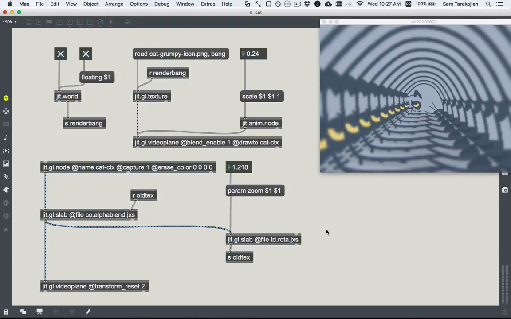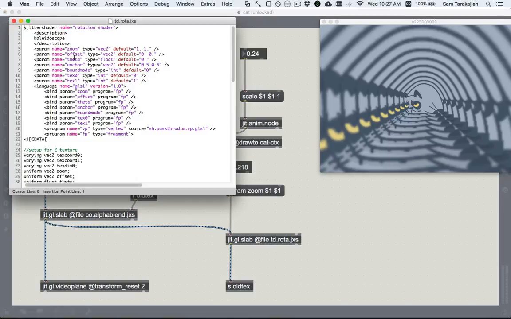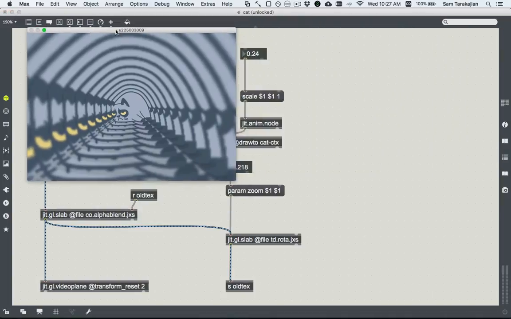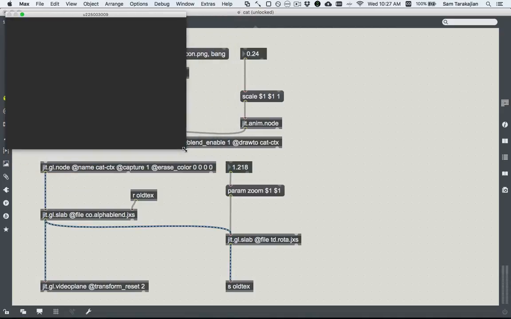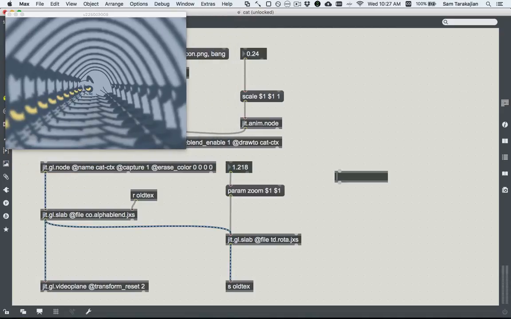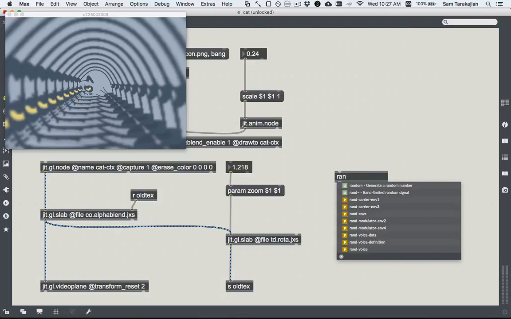So what I want to do now, I mean, we could end the video right here. That's, I think, pretty cool in and of itself. One thing that's kind of cool, it's fun to modulate these parameters automatically. Okay, so this slab, for example, also has this offset parameter. So one thing you could do is modulate this offset automatically. So let's build a really simple noise oscillator or noise modulator. We could just do rand~ 5.